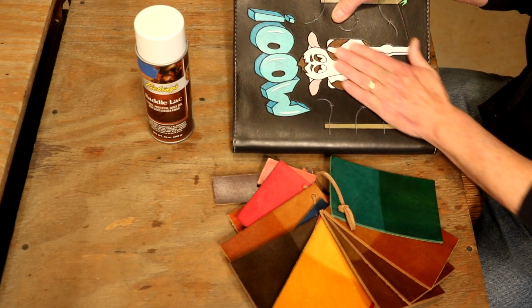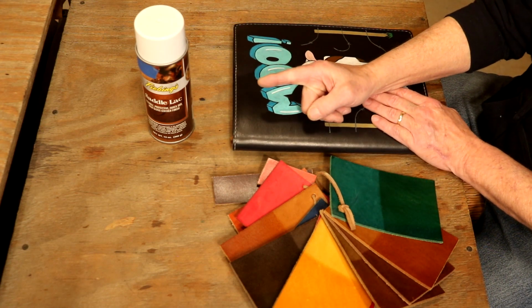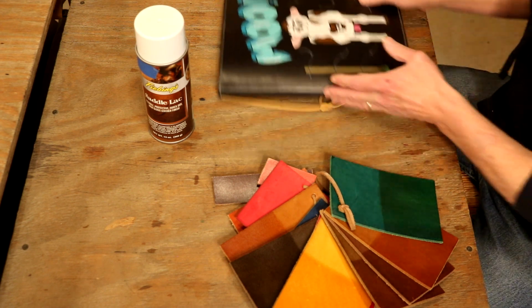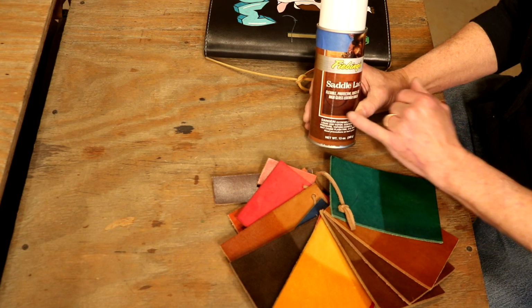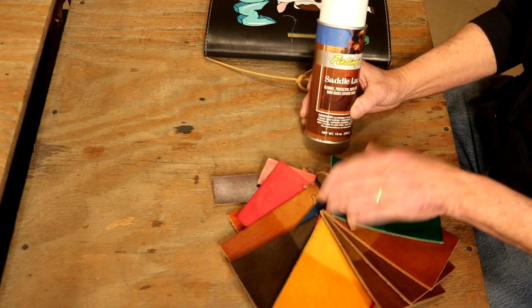This is a project we've done in a video, Angry Cow. But also, no buffing. We don't have to rub or buff on this. We spray it on and we walk away. Now, on the bottle it says high gloss. Well, it's a lacquer-based product, so it can be. I don't like a high gloss finish. Well, we can take care of that. If we apply this correctly, it'll be a medium to low gloss.